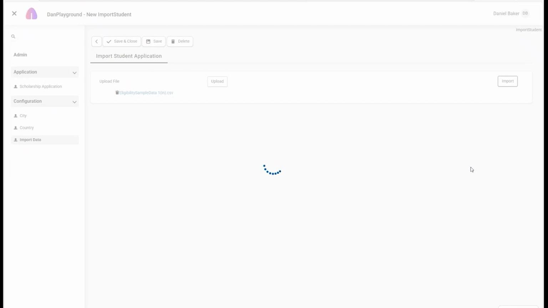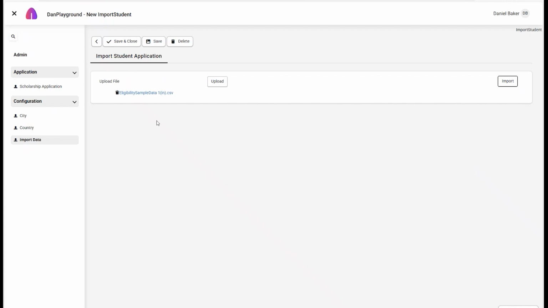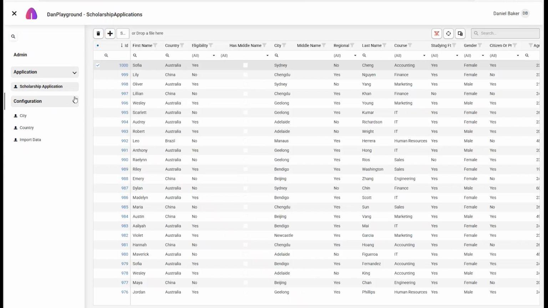Now, for this particular application, how we're going to use reverse discovery is to determine whether or not a student should or shouldn't be eligible for a scholarship. By uploading 1,000 existing records of data, we can see all the attributes of students who are eligible for scholarships, and all the attributes of students who are not eligible. Then we can run that regression model over it in order to determine what were the rules associated with deciding whether or not someone is eligible for a scholarship.